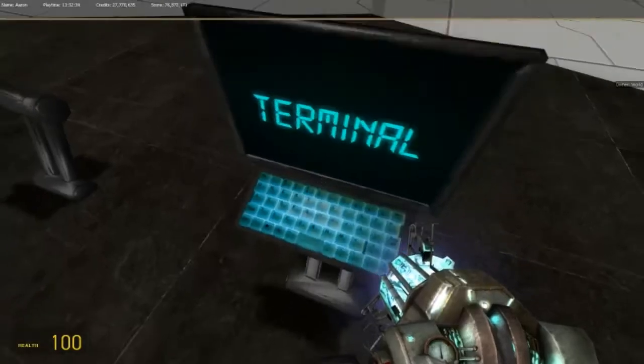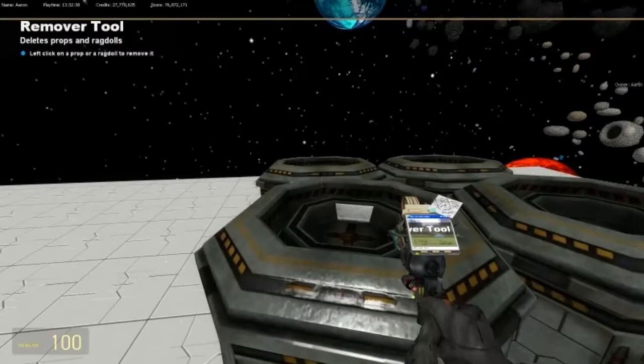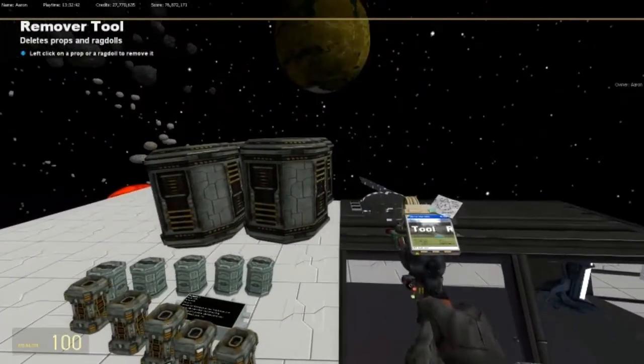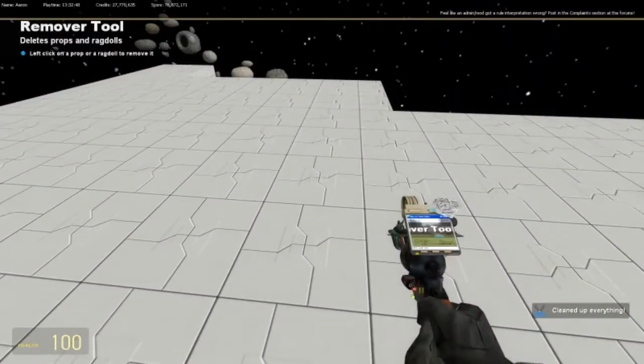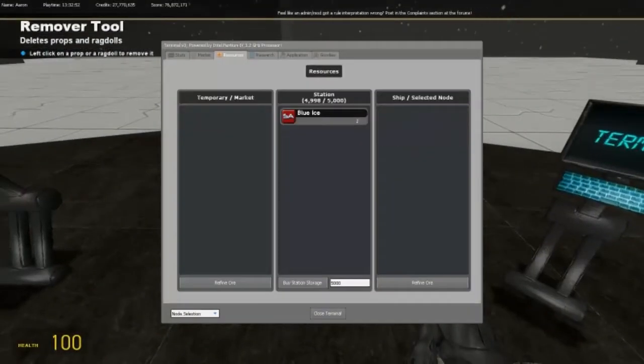And now that's done, so we can go ahead and use the remover tool and see, that's what happens when you've got super multi-parent. But to be honest, what we can do now is clean up everything. Doesn't matter. I wouldn't normally, but you can see what I mean. We don't need that anymore. It's now technically in our online storage.